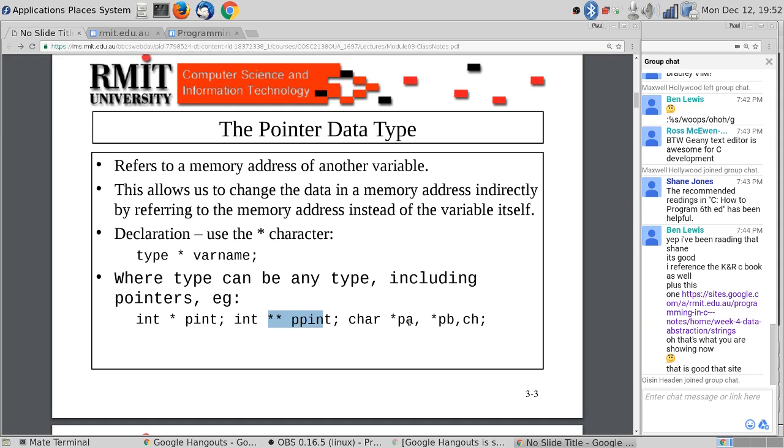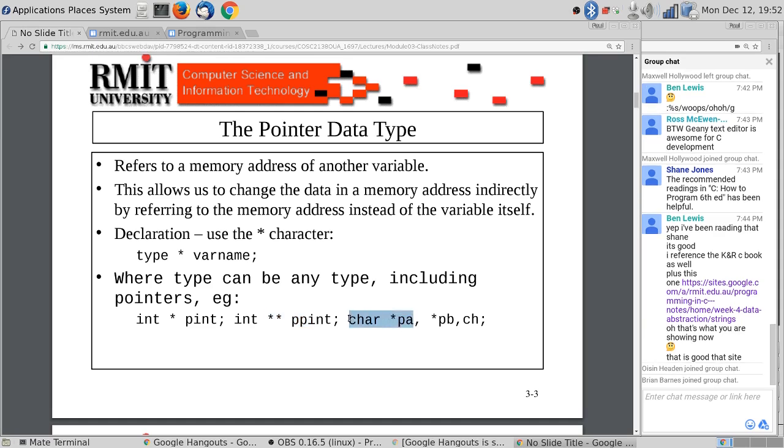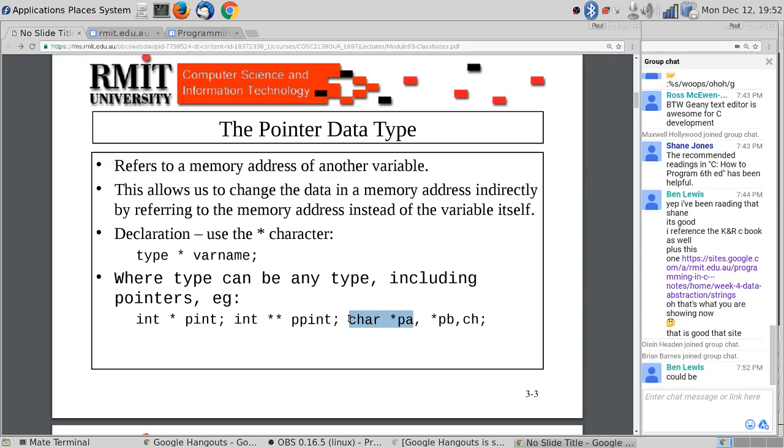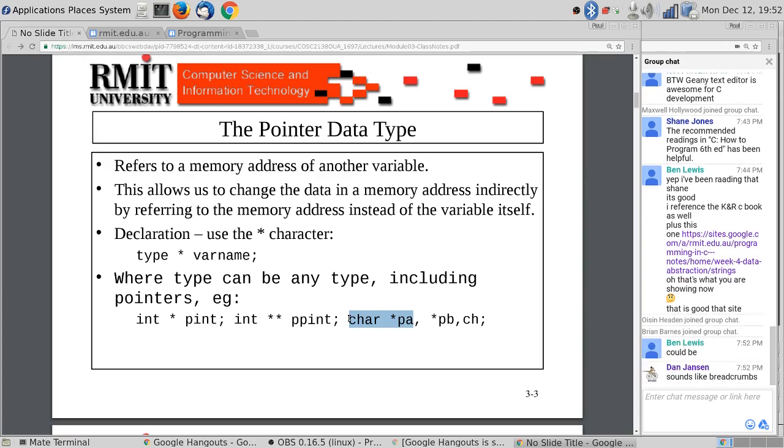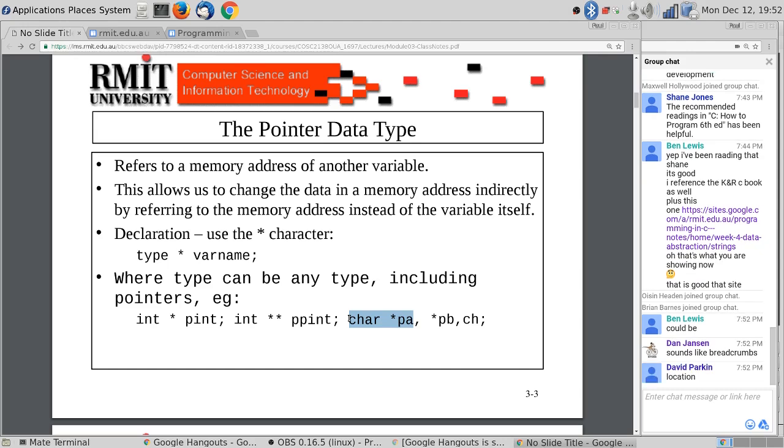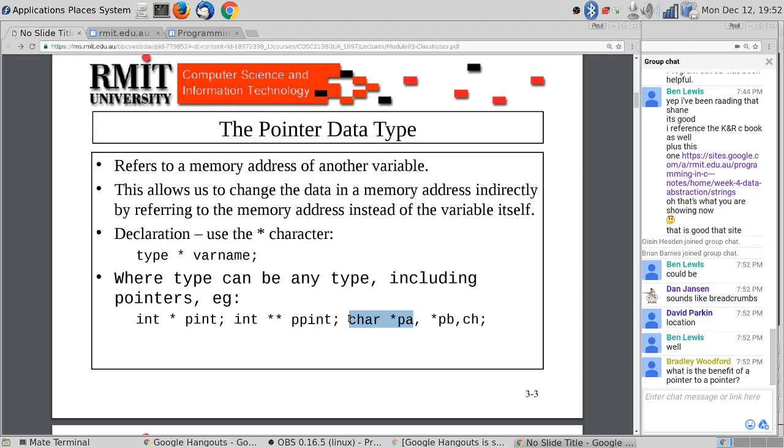Now, char star pa, is that the declaration of a string? I'm glad you asked, Bradley.